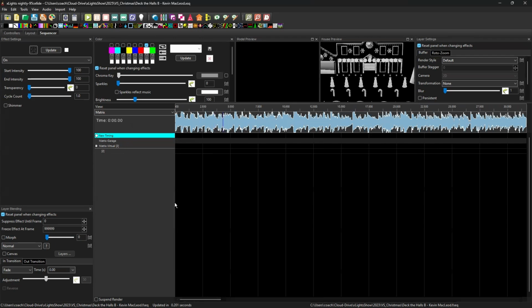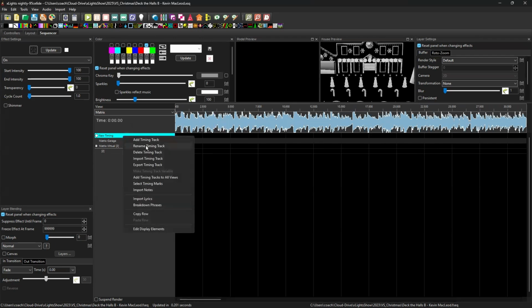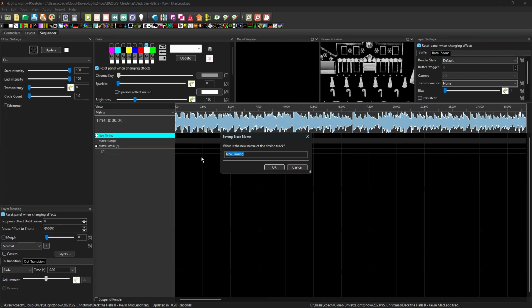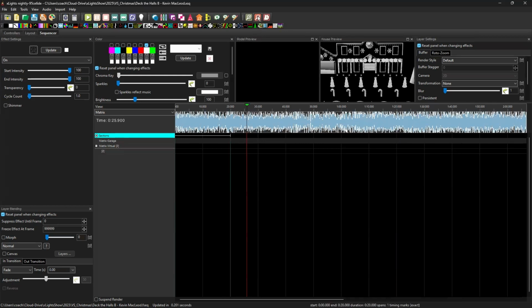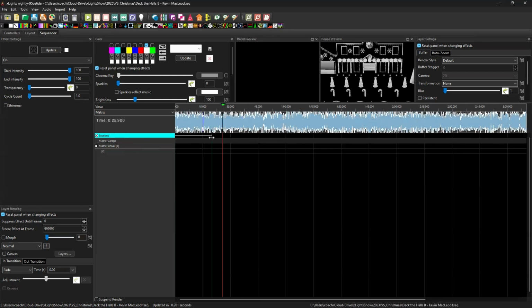This is how I start everything out when I sequence. I will take the timing track that starts up there initially and call it sections. If I want to create my own timing track, I select this active, click anywhere and hit the letter T on the keyboard, and it's going to drop a mark for me. We're not going to listen to the song, but let's say this is the intro of the song. I'd find out where the intro ends and drop something there.